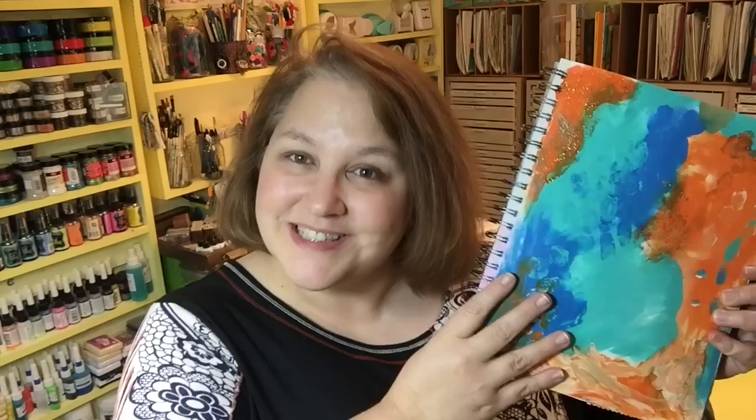One of the best places to look for inspiration is a kid. When kids get paints put in front of them and they don't have any brushes, they know it's going to be their fingers and they love it. So this is finger painting — making a background for an art journal page — but I'm not just going to use paint; I'm going to add a little sparkle to it with my fingers as well. This is the page you'll see me create in this Let's Play video.